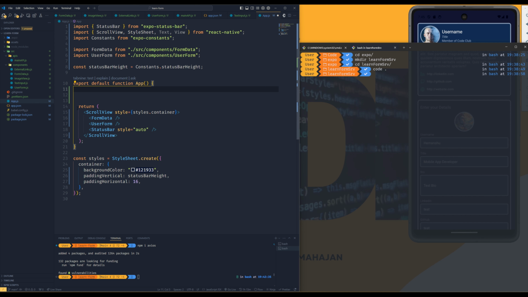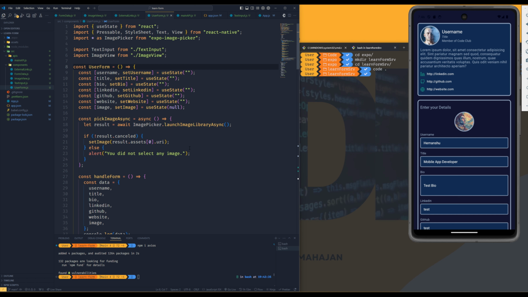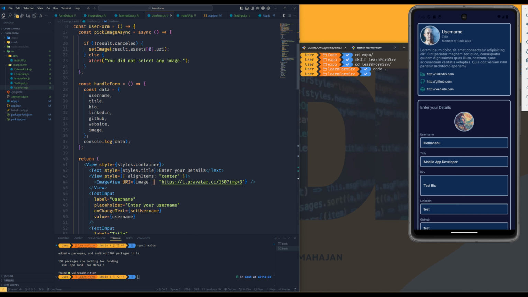Because there's the parent component which has both our form data component and user form. So what will happen is once we submit our data from here, we can also go over here and grab all this data and submit that, okay, from here.